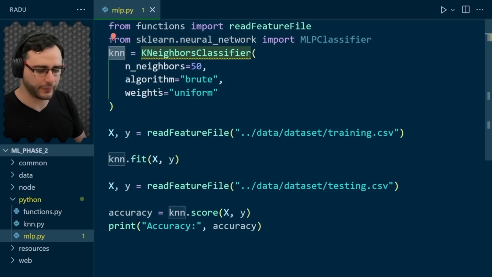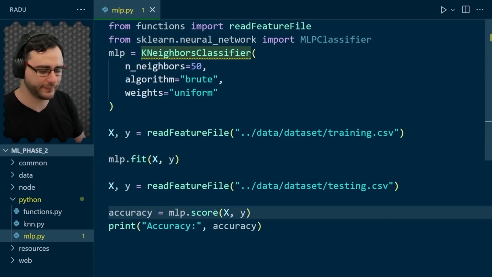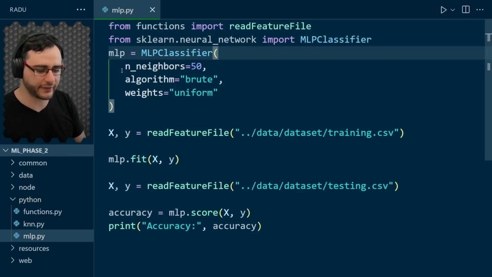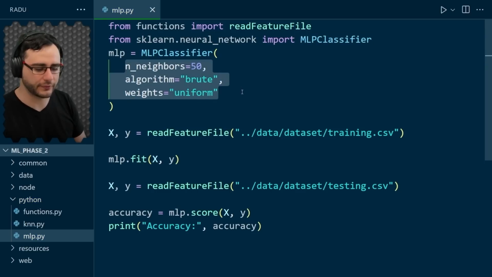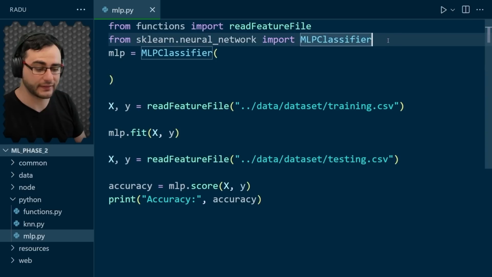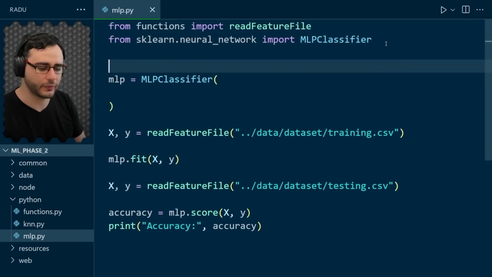Then here we write MLP, MLP, everything looks the same. But here we are going to have this MLP classifier, and these parameters don't fit anymore. Instead, we should pass the number of hidden layers, and actually how many neurons should be on each hidden layer.